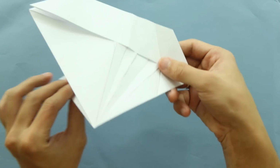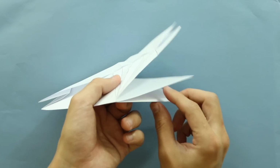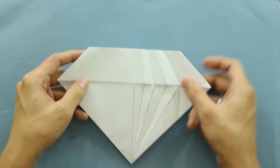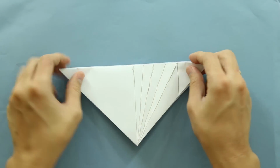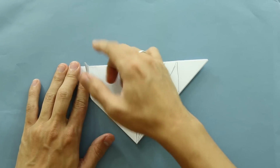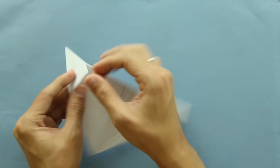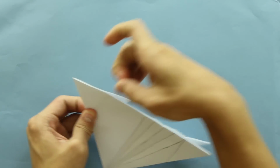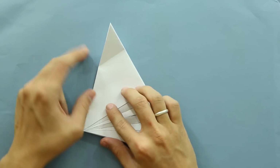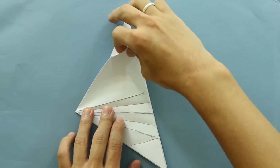So fold these 2 layers to the right, okay, and we are going to fold the other side. So fold this layer like this, spread here these 2 layers from the left side, and make a fold from this point here to this point here.